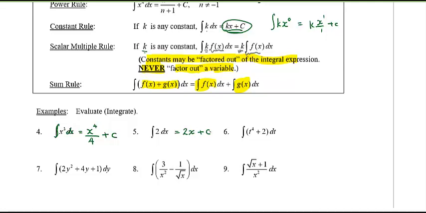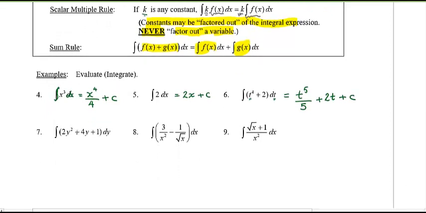Number 6, I think I should separate. So think about doing them as two separate things and putting them together. So the antiderivative of t to the power of 4. Now you see how this is t and this is t. So we know that's the variable we're using. That's why we have this notation. So we will then increase the exponent by 1. We'll divide by the new exponent. So that's the first piece. And then how about that plus 2? Yeah, that just becomes, it's a constant. So a constant's integral becomes a linear function, 2 times t. And don't forget plus c. Okay? All right, let's keep going.